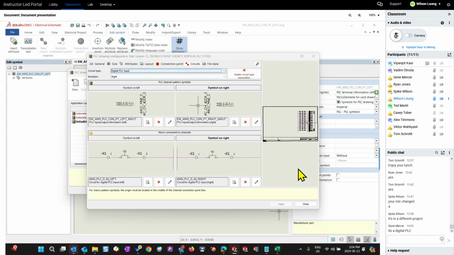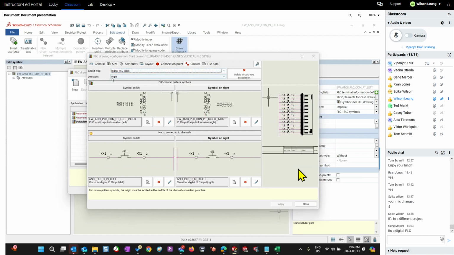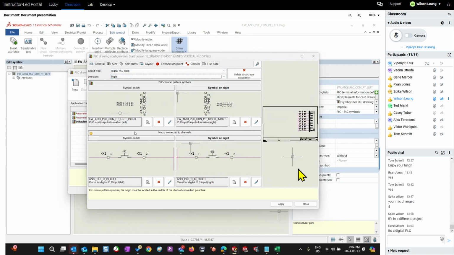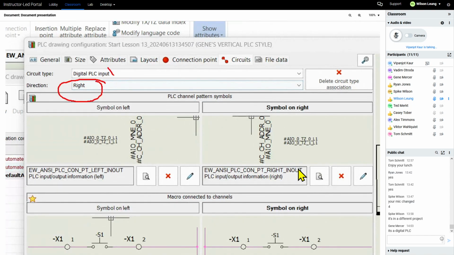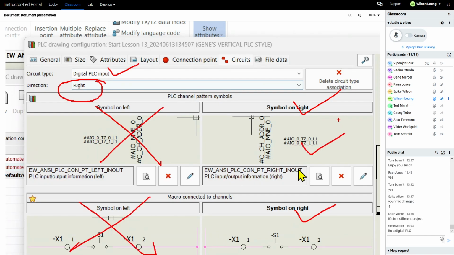So I'm going to go ahead and pick my digital PLC input. I'll say, please show it on the same direction as my power supply, right of the page. If direction is already correct, apply button is grayed out. What I do is I still choose the wrong direction, then pick the correct direction that I want. Then I'll click apply to make sure I'm applying that property. So the last one here, if you see when I apply the right direction for the input, so I chose, I want to show my input symbol on the right of the page. Automatically, these two properties became highlighted, that Vip's not putting the symbol on the left. She's putting it on the right, which means my symbol is going to be here. Connection points are going to be on this side of the page if my page looks like this.